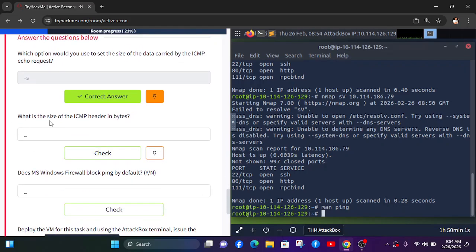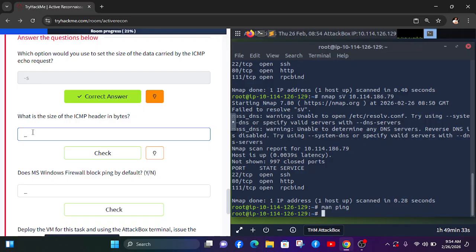What is the size of the ICMP header? If you want to check this one, we have to look it up and understand it better.